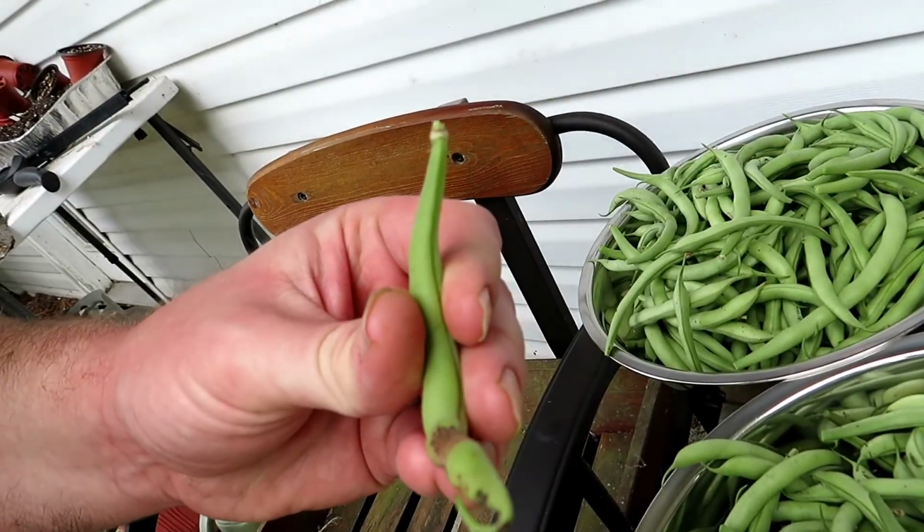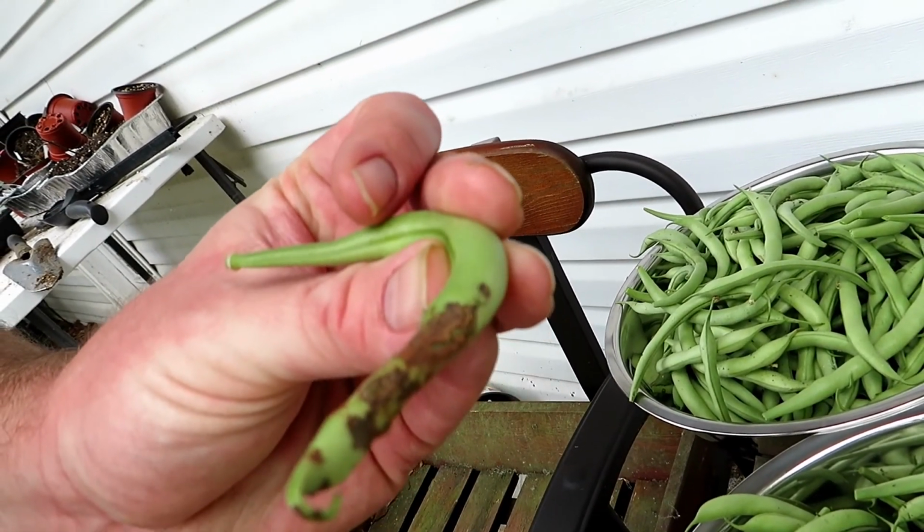We like doing bush beans inside of raised beds, because if you grow in the ground, sometimes you wind up getting beans that look like this. See, they look like that because they tend to fall on the ground a little bit, and then the rain beats them down. They just sit around on the ground and they rot. And in the raised beds, they don't do that so much.